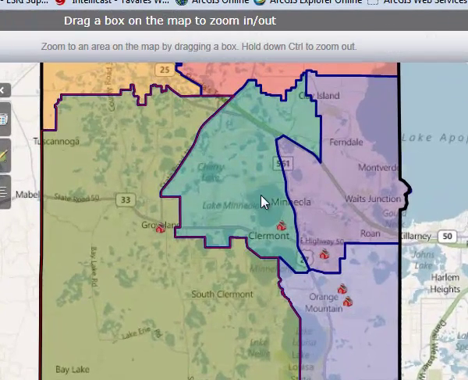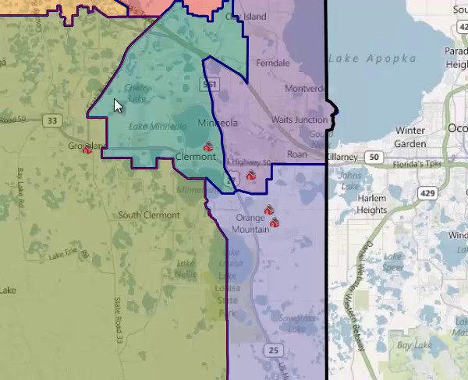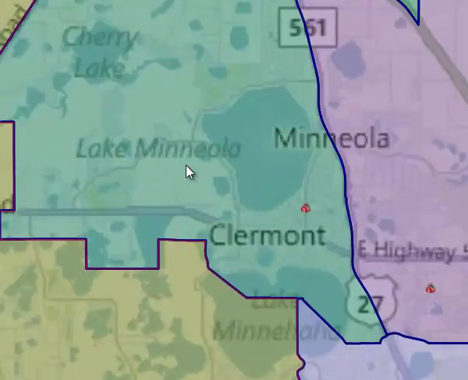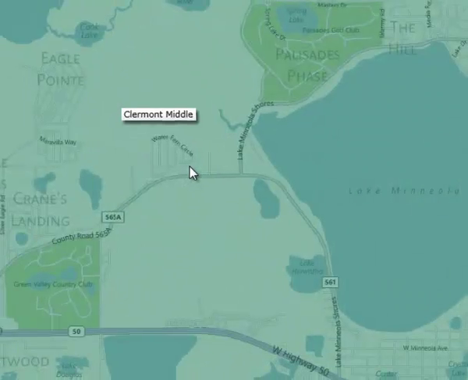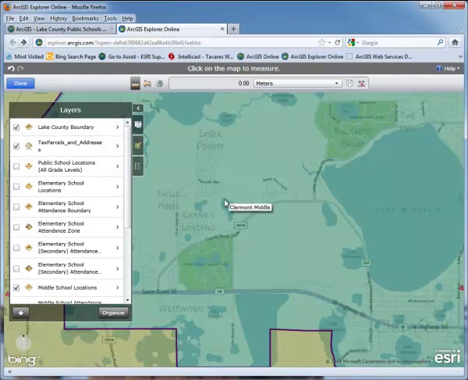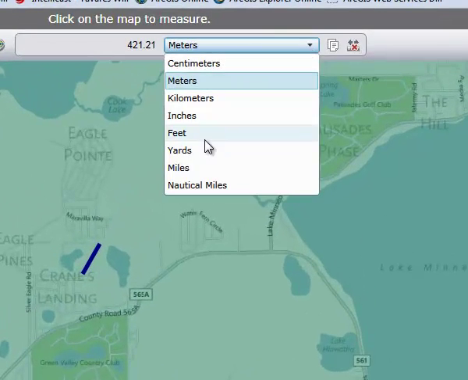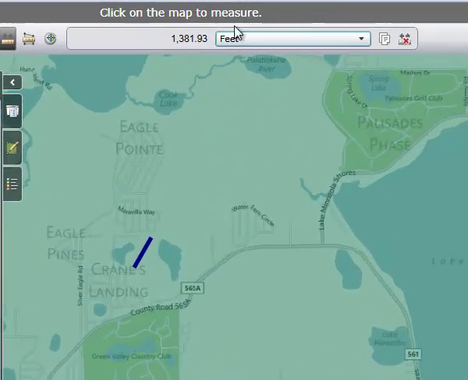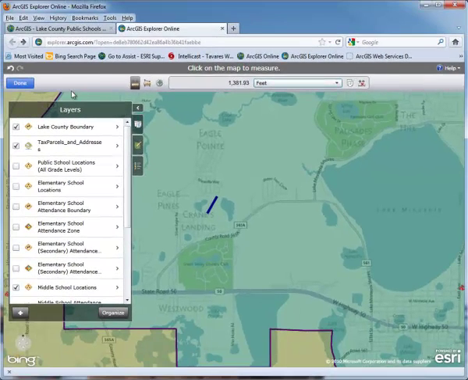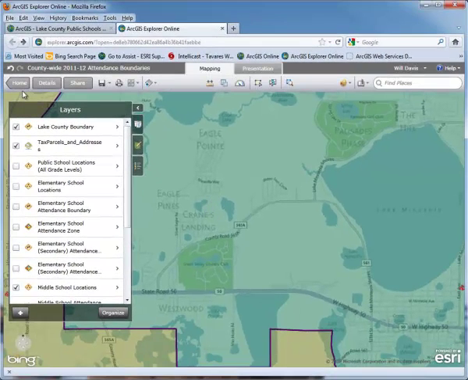There's also a typical zoom where you can draw a box and zoom into a particular area. You can measure a distance if you need to understand how far a particular area is from another area. It happens to be in meters. We can change that to feet, and it gives us that information. We can do a distance, we can do a boundary. It gives us a variety of options in terms of that as well. Hopefully this will give you some basic techniques as to how to navigate inside a map.